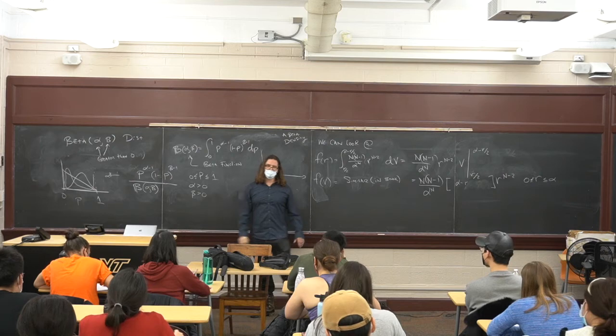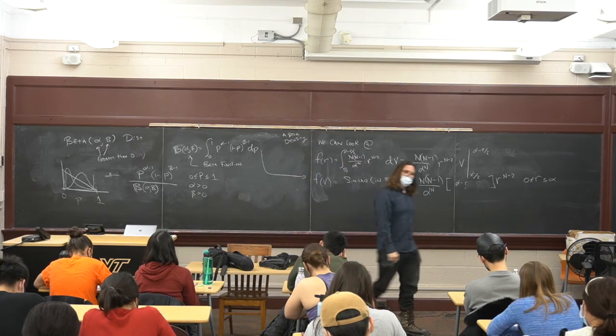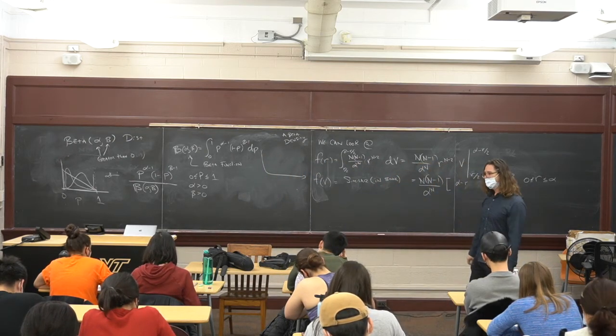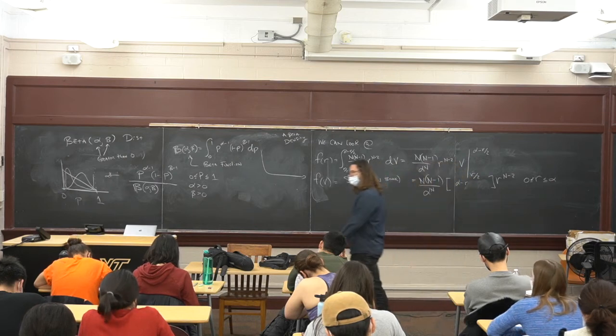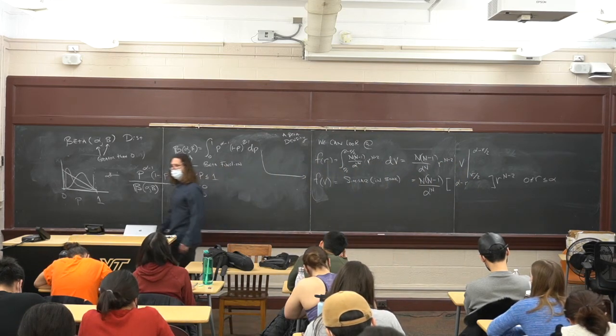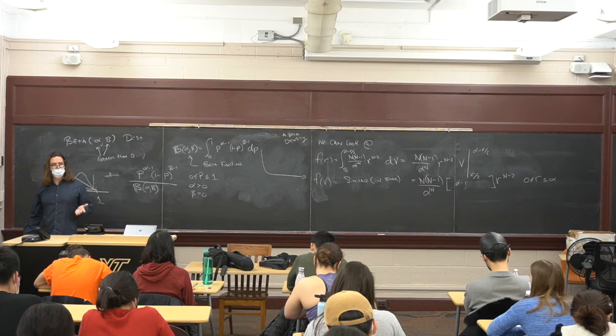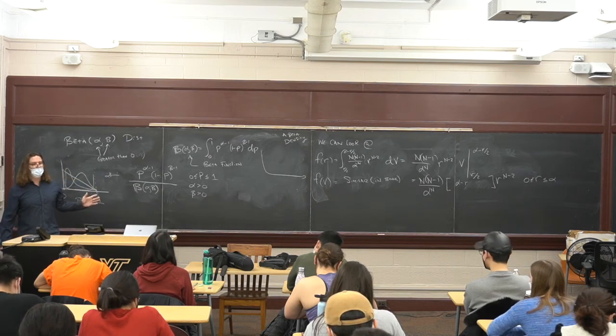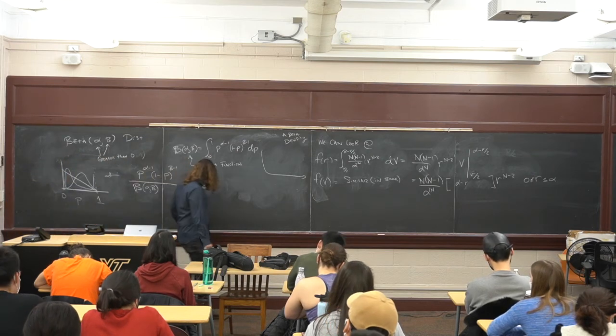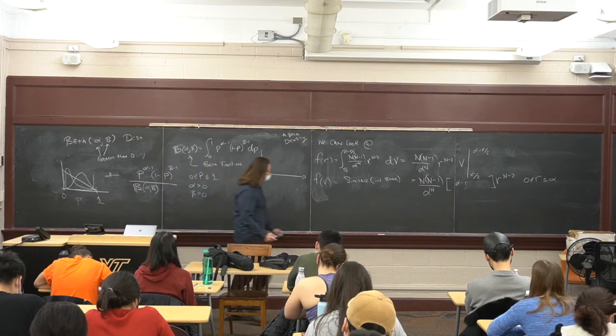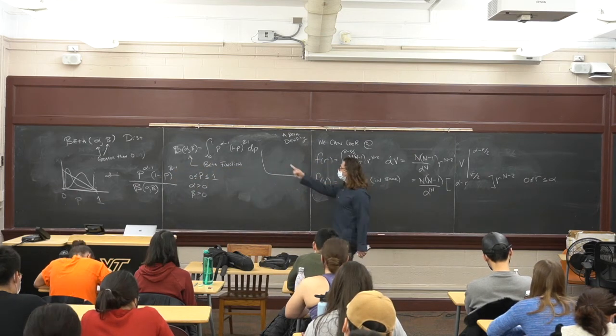It does have a relationship to gamma functions. So you can express it as gamma of alpha plus beta divided by gamma alpha times gamma beta. If you don't know that, that's fine. You'll never use that, so I don't think you'll need it in this class. But it really is just this integral.